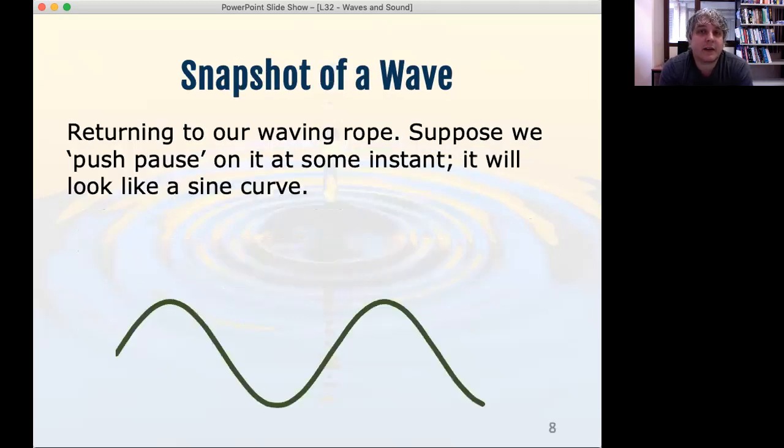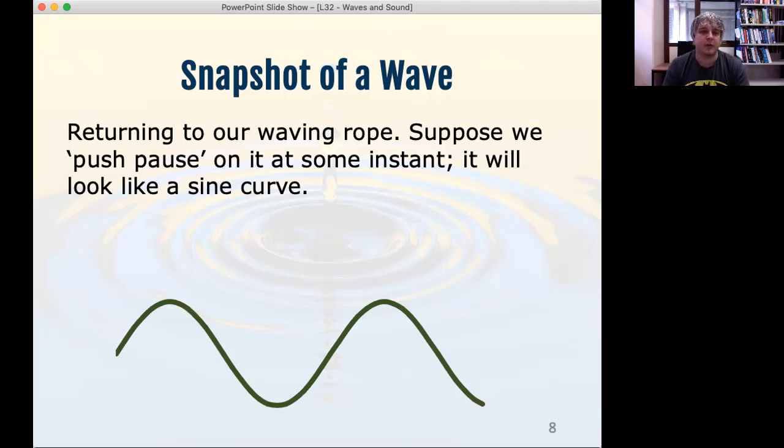Let's go back to our idea of waving a rope. You're shaking it continuously and it's making this series of bumps travel down the rope. If you push pause on it at some instant, then a nice theoretical perfect series of those bumps would look like a sine curve. It's the wave pulsing up where you've pulsed it up and down where you've shook it down again, and you get this sine wave traveling along the rope. So that's if we push pause on it. Remember, when we push play, it's moving along the rope. We'll come back to that.